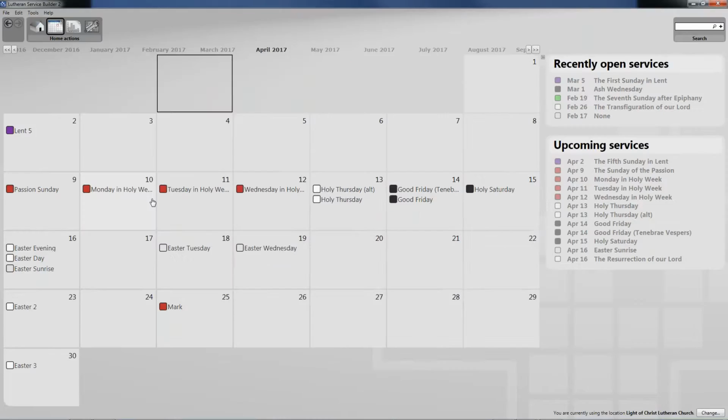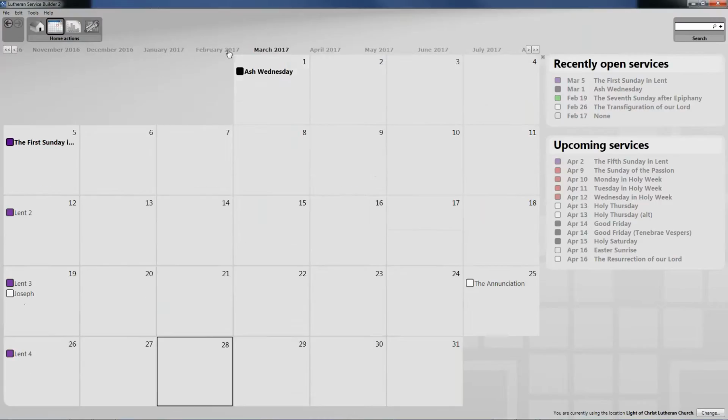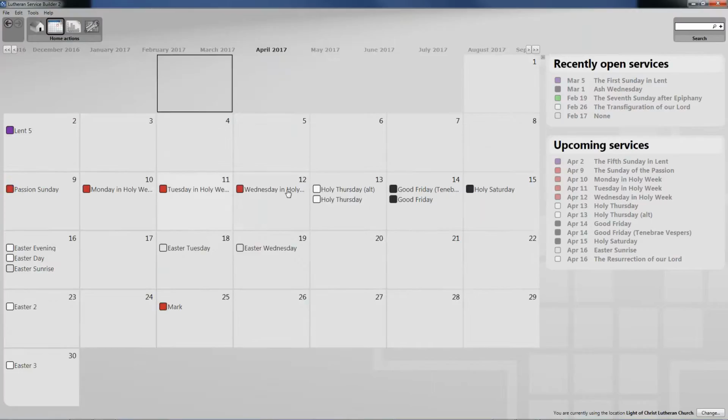And so when we click on calendar, it gives you an actual calendar. And you can see that here we've jumped ahead to April. In March, you can see that there's less going on. That's because we've got Holy Week coming up here. And it shows the special occasions in the church year on this calendar. Now, for today's purposes, we're only going to be focused on Lent 5, the fifth week of Lent, for this upcoming Sunday. Now, this is using the 3-year lectionary.